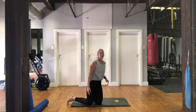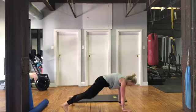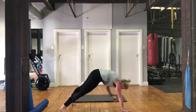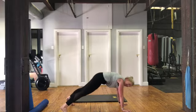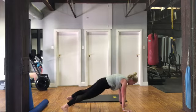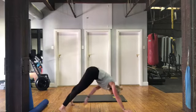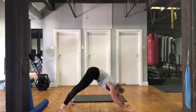Now we're going to stay down here and go into our plank, reach, and downward dog. In a nice high plank, you're going to reach one arm forward, touch your toe, and come back. If it's too difficult, you can go from a plank to a downward dog and back. We're going for ten. When you come back to that plank, slide those shoulder blades down and back, squeeze your tummy. When you lift your hand, make sure you're not shifting your shoulders and hips too much — they must stay facing the ground.